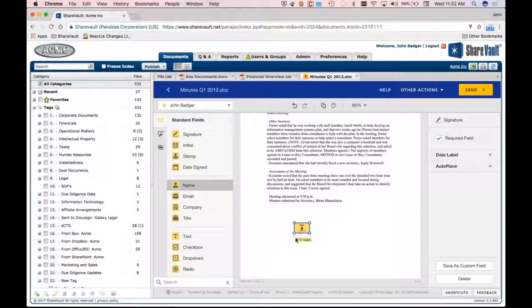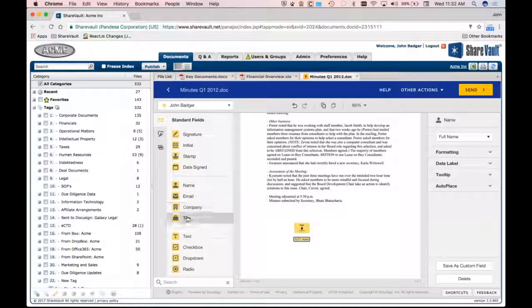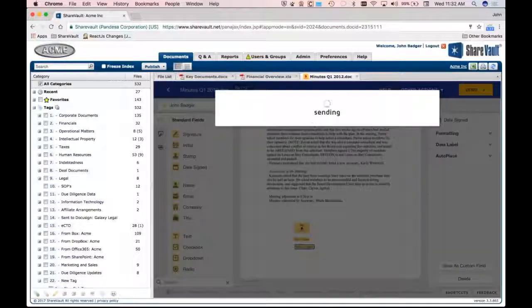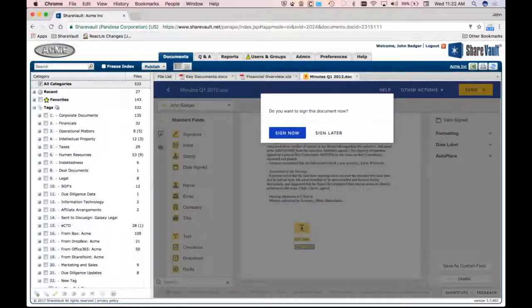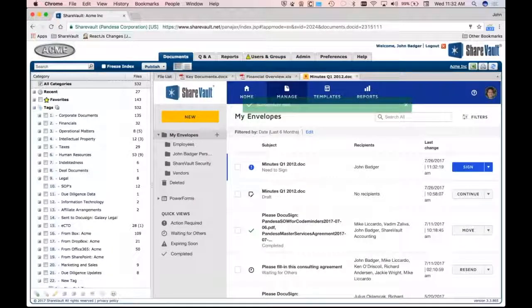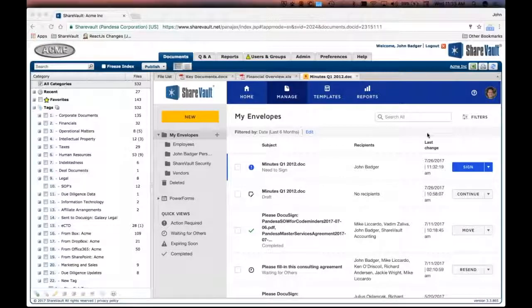I just drag and drop the typical drag and drop configuration of DocuSign, and then I just say send, and boom, it goes through the workflow. Then what happens is after all the signatures are done, you can have multiple signatures, it'll come back into ShareVault fully signed. So that's a really powerful capability. And so I think that covers it. We've gone through all the tips and tricks, and appreciate your time today and learning the kind of advanced capabilities that we have now at ShareVault.